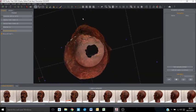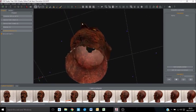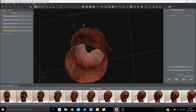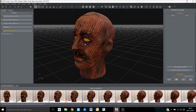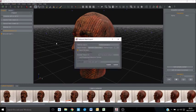What does it look like? See, it's hollow. And remember, it's not a solid thing. It's a mesh, like a wireframe. It just looks solid. So now we're going to export this to use in a different program. So I'm just going to go up here to export textured mesh. Now what does it say here? Yeah, I'm going to do that.